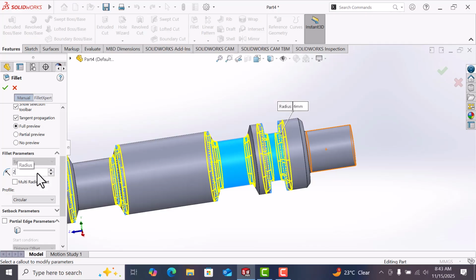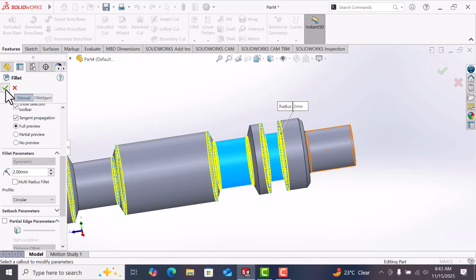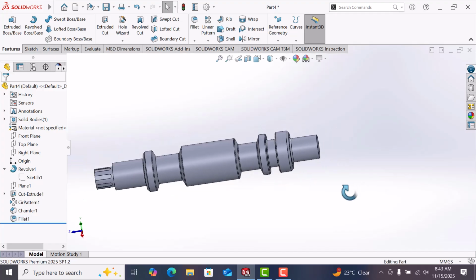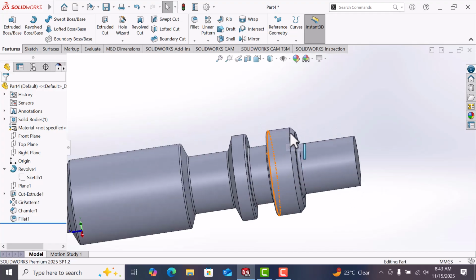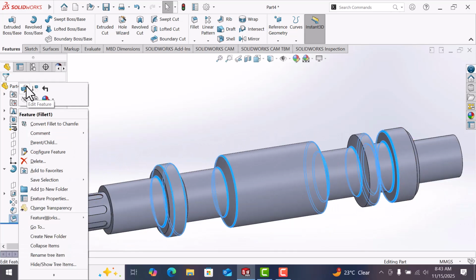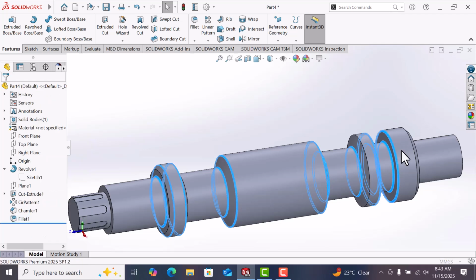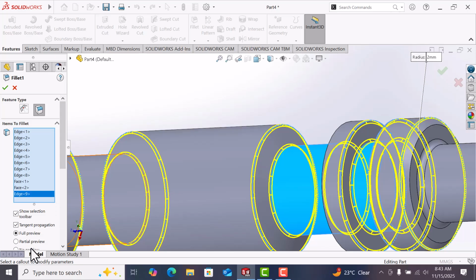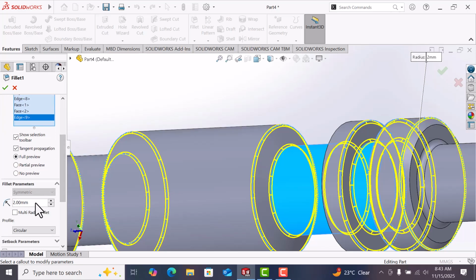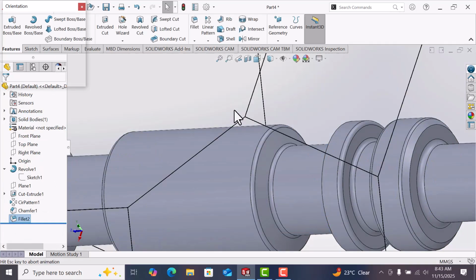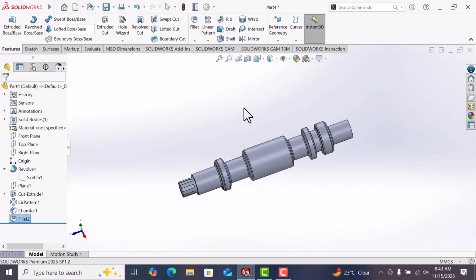To okay. 2 or 4, you can use any fillet. Now edit again. Now I am going to select here 4 or 3 as you wish. Now I am going below 3. Okay. Now go to isometric view.